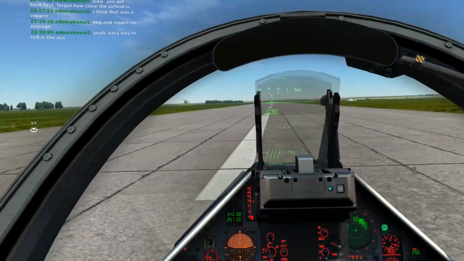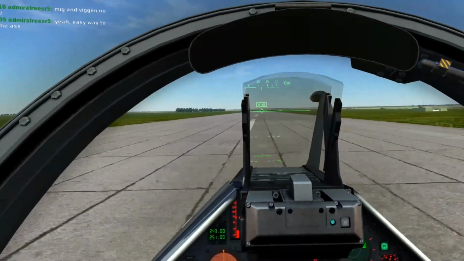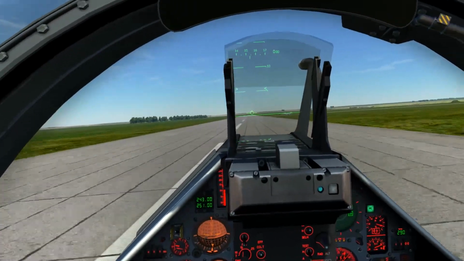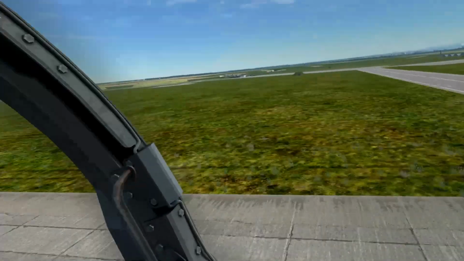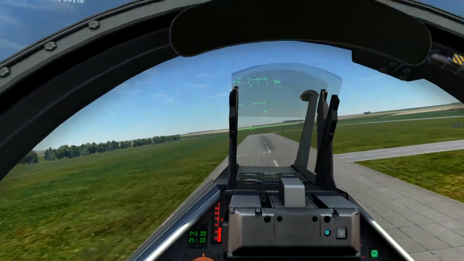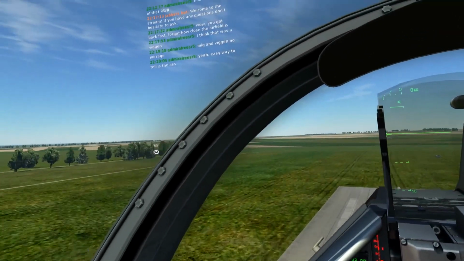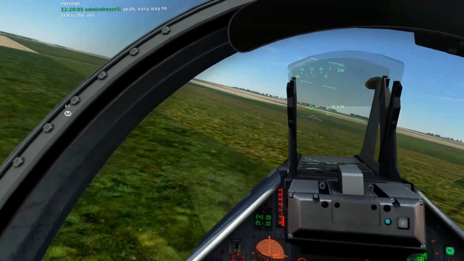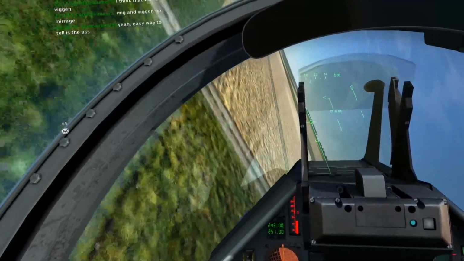Mirage stays there. Mig. Because you're going to come get him. No, he's on the runway, going down the runway. He's in the taxiway. Oh, yeah, I see him. He did. Hobo 2-1 is airborne.